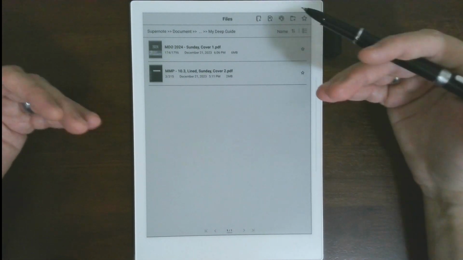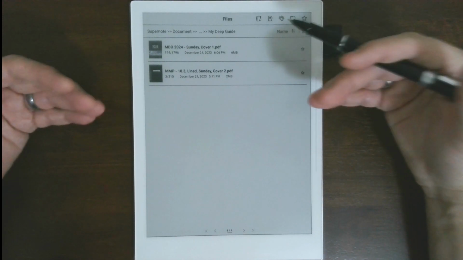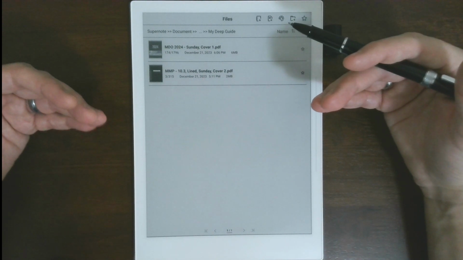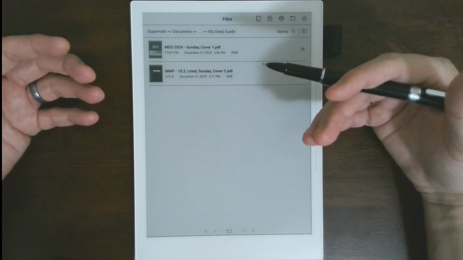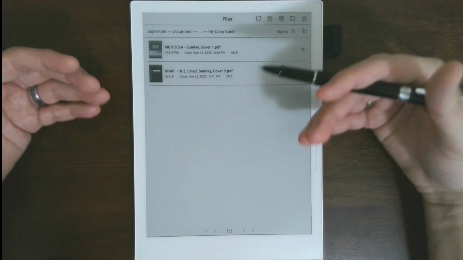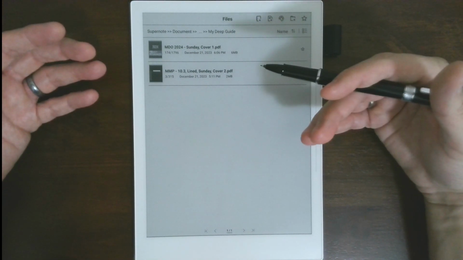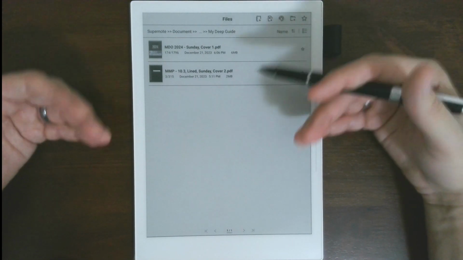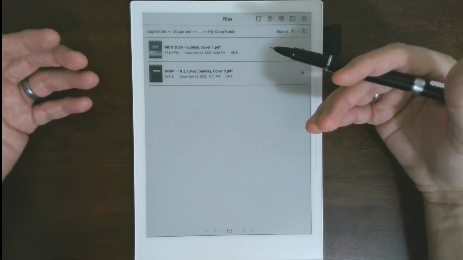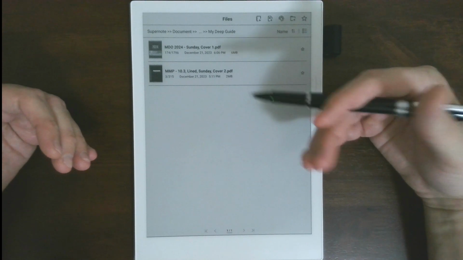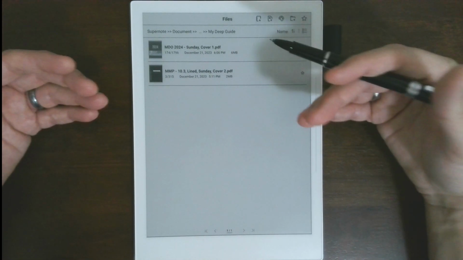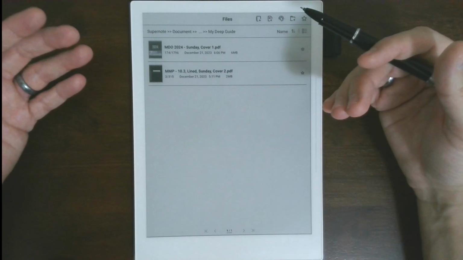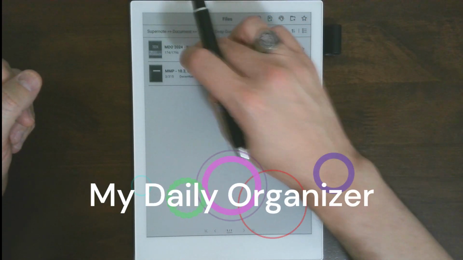I chose MDO because it is a very well developed planner, and also because the intricacy of it is really phenomenal. All of the attention to detail that Voya puts into this is really impressive. And I chose Morning Coach because JB as well put a lot of work into that planner, and it is offered free of charge, so you can download that planner. MDO does come at a cost, but again, it's the intricate nature of it that makes it so useful. So let's go ahead and open these up, and I will show you MDO first.